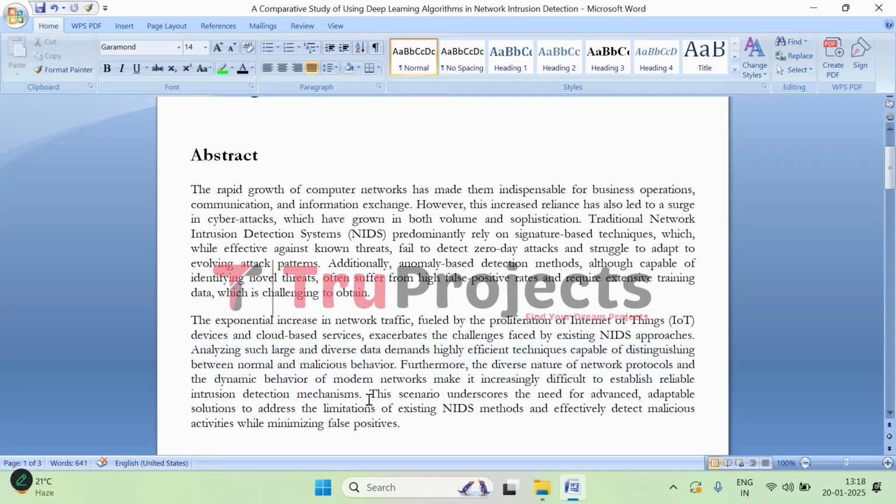So the real challenge is that existing NIDS systems are struggling to handle this sheer volume and diversity of data. What we need are smarter and more flexible systems that can keep up with the constant changes, adapt to new types of threats, and still be accurate enough to avoid false alarms. It is about staying one step ahead of malicious actors without overwhelming the system with unnecessary noise.